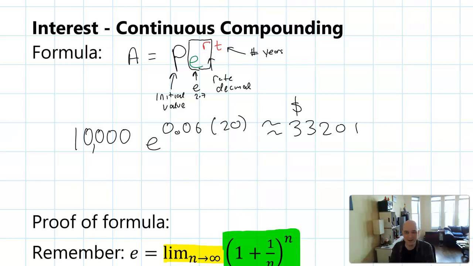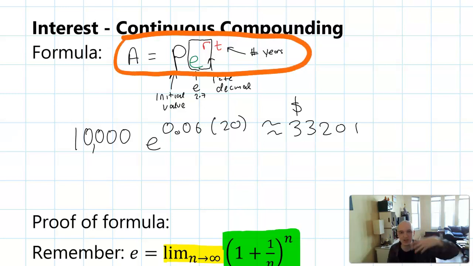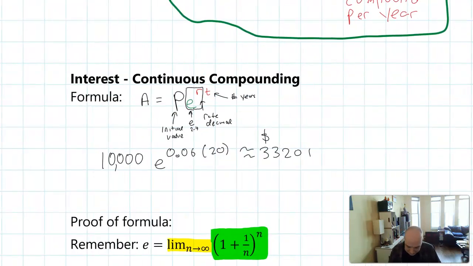If you are modeling, going back to the other video, diseases or populations, continuous compounding might better model that, because it's not like a population of rabbits waits until 12 p.m. on January 1st to have rabbits. They might compound or grow continuously. So that's why this formula actually is probably one of the most used in just general broad circles, even if it's not used very often for interest.